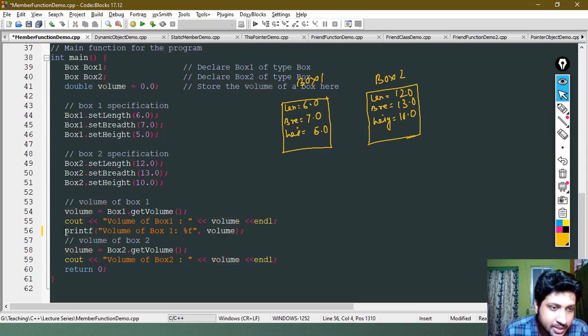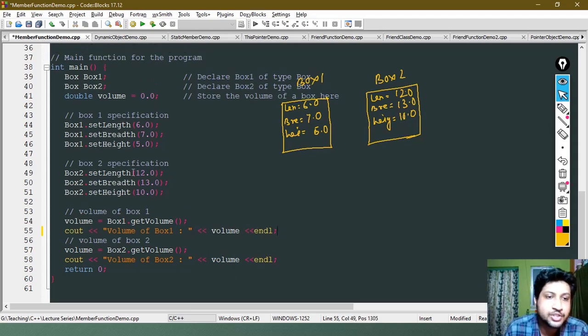But in C++, what is new here is that we can print variables just using redirection operators. So cout can be used with many such operators, and all of them will be printed one after another in a single statement. Here we have this string, which is printed on the screen, then we have this variable volume. The value of the volume will be printed here instead of this volume text. If you enclose it with this colon.